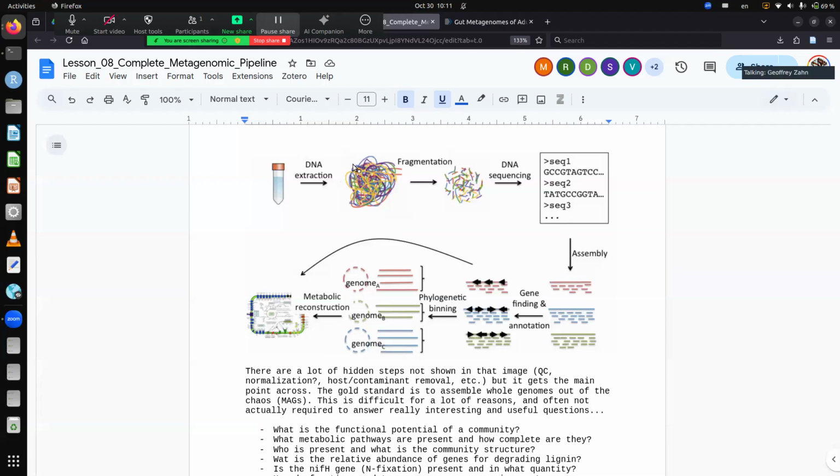For a reasonable amount of money, put it that way. It's still a bit expensive. We can get a human genome for about $200 now, fully sequenced. A metagenome from a single pinch of soil would be, I don't know, I'd probably budget 6,000 or 7,000 if I was doing Oxford Nanopore for one sample.